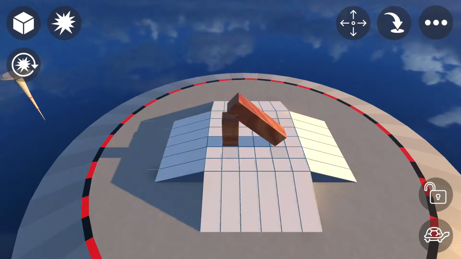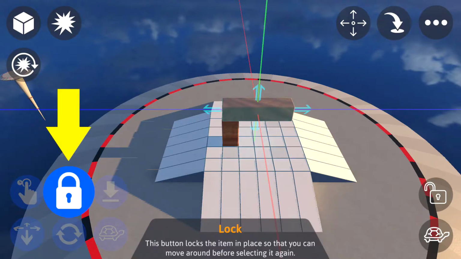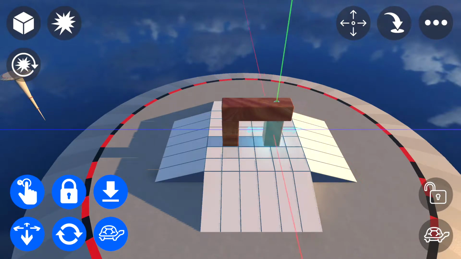Normally if I just let it go, it would fall like that. But with lock, this button here, I can hit that, and the block will stay locked while I go and create the block that's going to go under it.